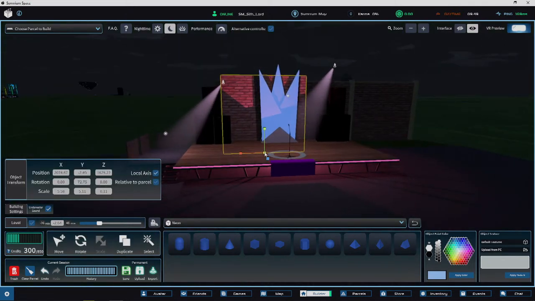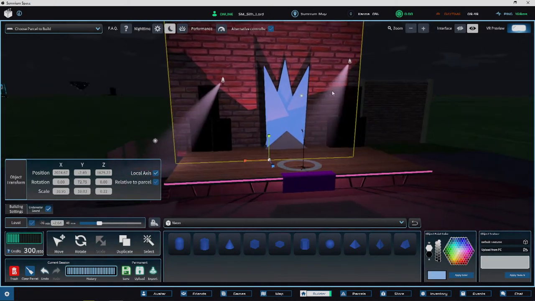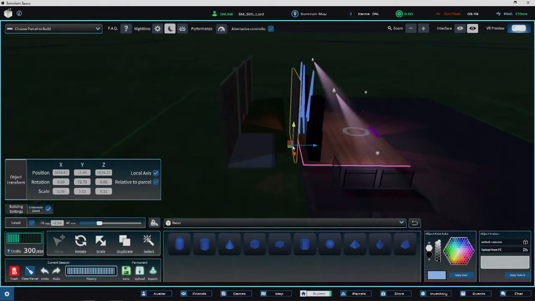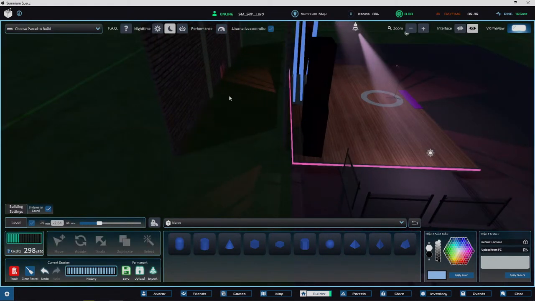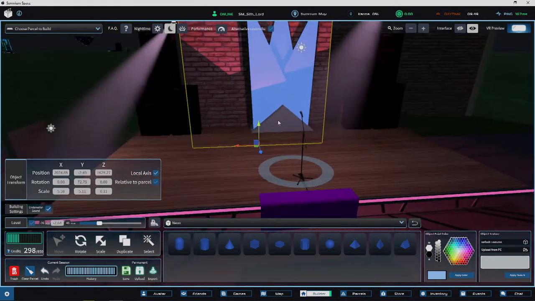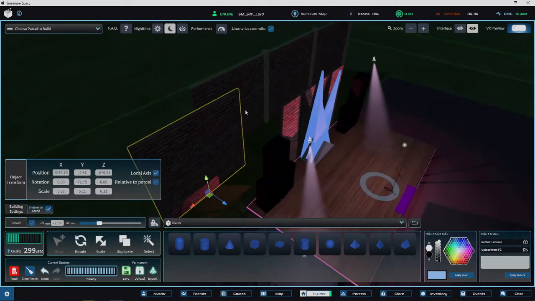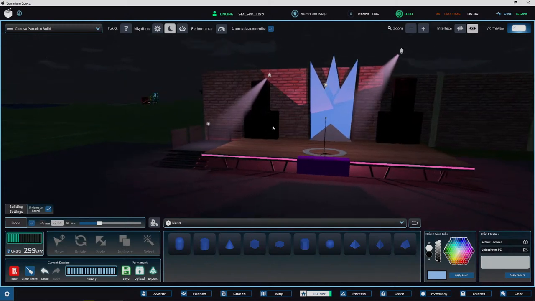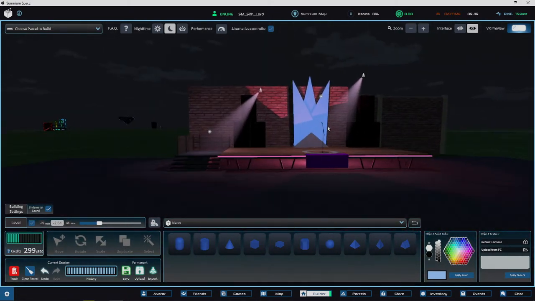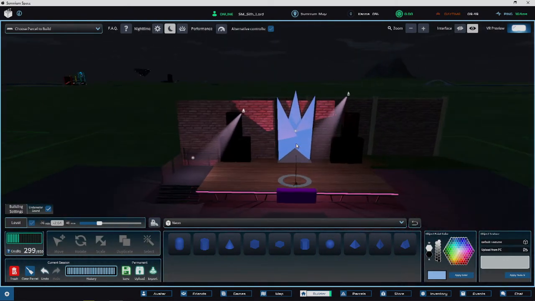Actually, the brick wall looks pretty nice in this lighting. Hey, this is working because now I can see the speakers. Okay, I just need to bring this brick wall a little closer. Yeah, I don't think I'm doing the park anymore. I think I'm changing plans here and just going heavy on the stage. Lighting looks cool there.